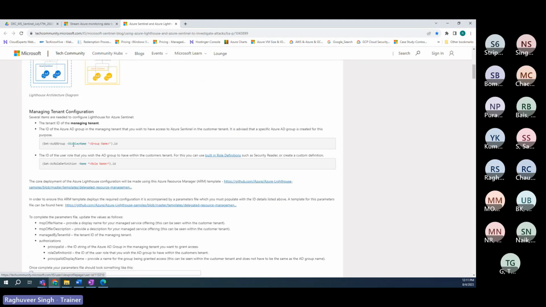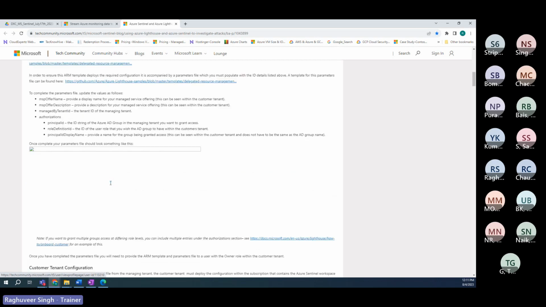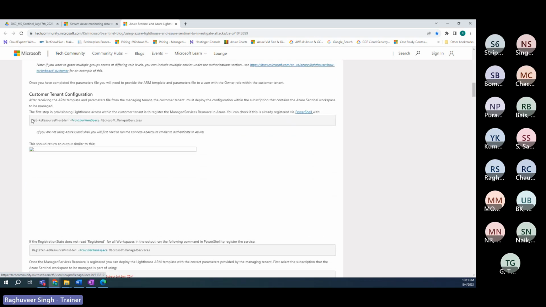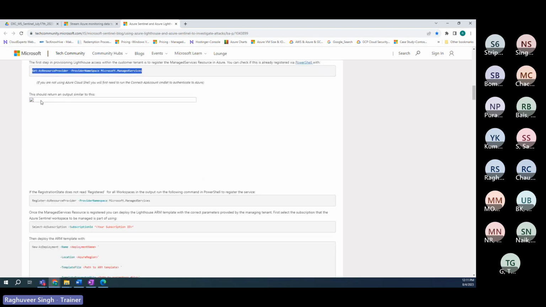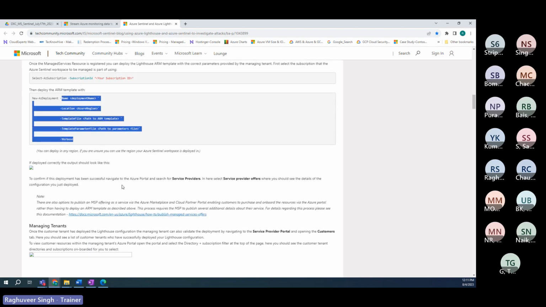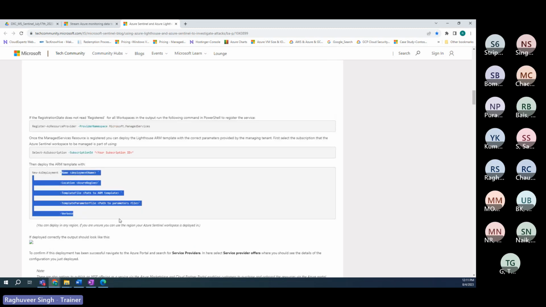It shows how to get the object ID and the directory ID. You can run these PowerShell scripts quickly to get the information. Once you have it ready, all you need to do is run this query, then create a template, and you can see the template here. You just use this template and you will be able to deploy Lighthouse in the customer's tenant.